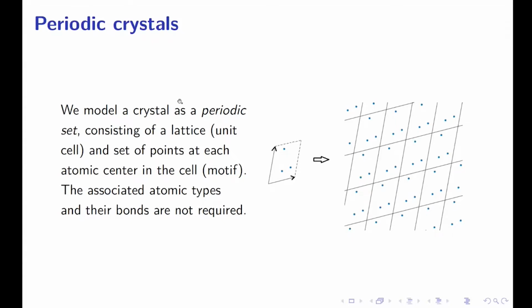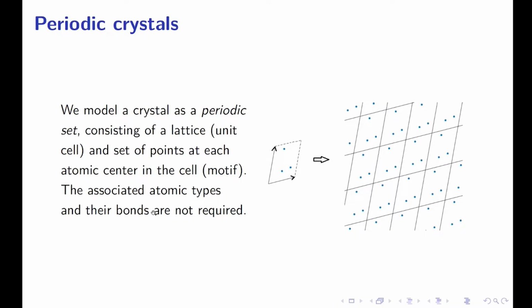So we take a crystal and model it like this as a periodic set, which to a mathematician is a basis, or these vectors here, which define the unit cell. So usually they're given as your cell parameters, but as a mathematician, we'd call it a basis. And then you take a finite set of points inside the unit cell, which is the motif. So these points will be in the centers of atoms for us. And then obviously the points repeat infinitely in all directions according to the basis to generate this infinite set of points, which we call the periodic set.